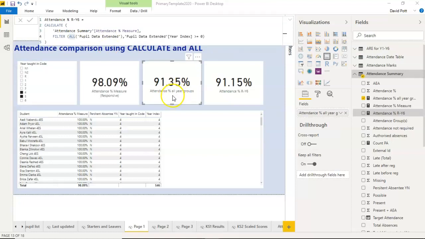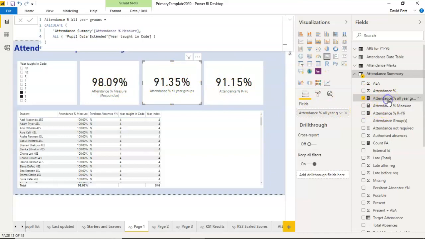So how do we calculate this one here, the attendance across all year groups from nursery 1 all the way up to year 6? Well, again, it's a measure, and it's based on the measure we've just created. Let me open it up. It's this one here. And we're using the CALCULATE function to generate this.